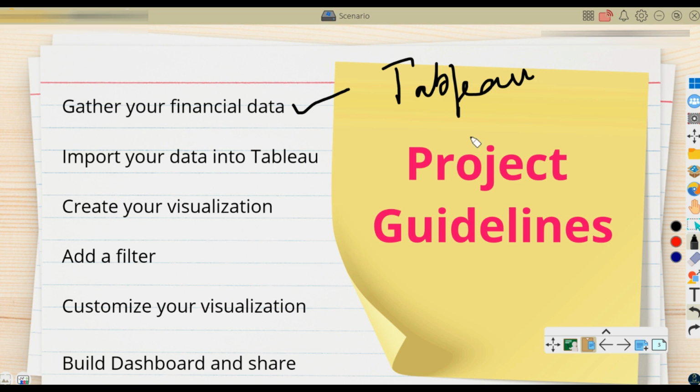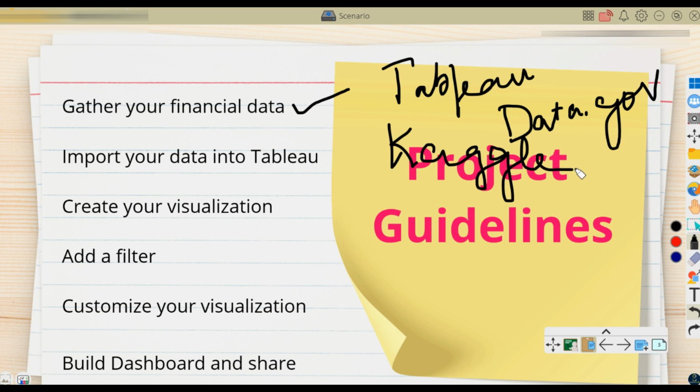The second one you can get is data.gov. This is a website where you can obtain the data for financial analysis. Okay, this is the repository of government data sets that are available for public use. You can search for financial data such as budget data or tax data or economic data on the website. And I'll also suggest Kaggle. Everyone might know about Kaggle. Kaggle is another excellent resource where you can find the data. This platform is for data scientists to find and share data sets. You can search for financial data sets on Kaggle, such as stock prices, financial statements, and economic indicators.